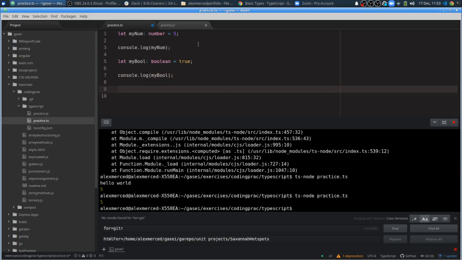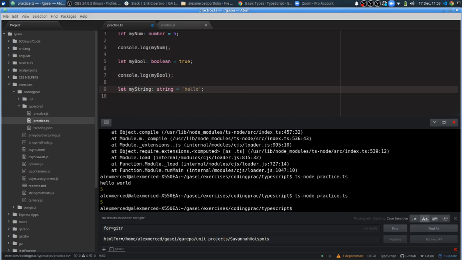Okay, how about an array? Oh, we haven't done string yet, so let me just do string real quick. Let myString equal hello. And it's actually kind of particular about using single quotes over double quotes. I was trying this out earlier and it was giving me some issues with that, so if you have an error, that might be the reason.